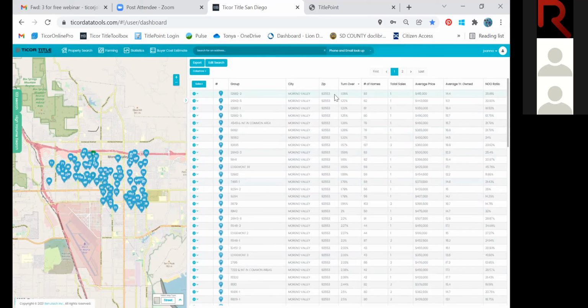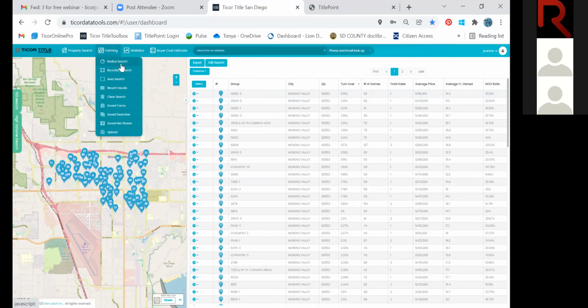All of this data is going to, like I said at the beginning, update 24/7. So your turnover rates will adjust with new sales. Your average price will adjust with new sales. There's nothing that you guys have to do to regenerate that data. It should send you email alerts as well.